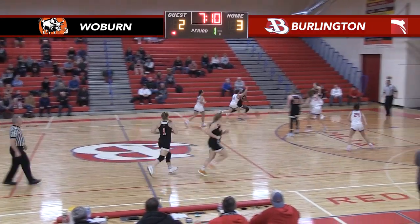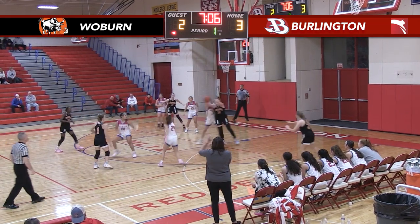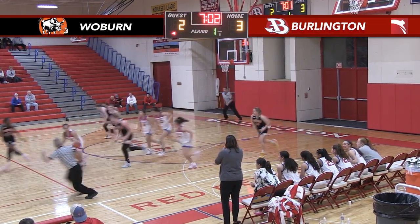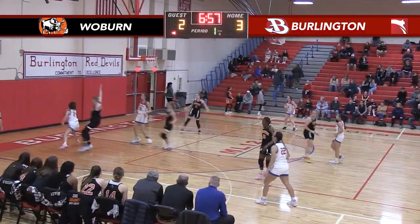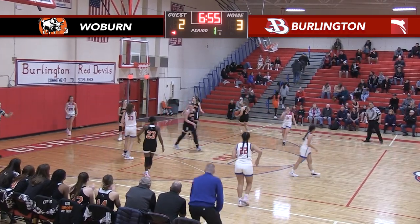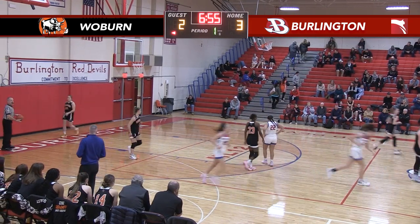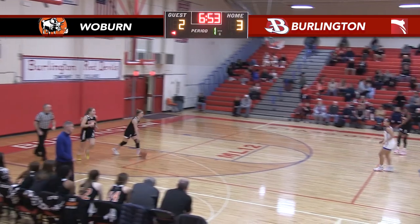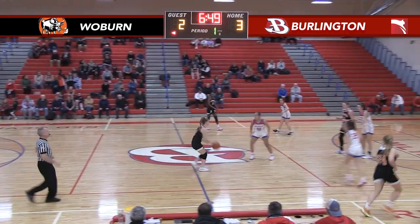So here comes Zendaya Labiser. Up court to the corner, fakes the 3, Morrison back inside, poked free. She'll drive inside looking for an inside pass, and Pena's got the steal. Pena slows it down, makes sure she has options. It's Scally trying to draw her way around. She'll step out of bounds, and that is Woburn ball. So from the early goings here, it's looking pretty good for Burlington. They just got to keep it through the entire 32 minutes.